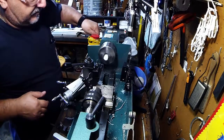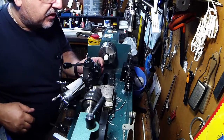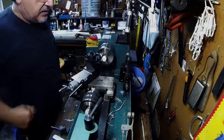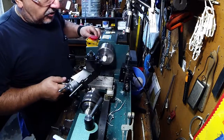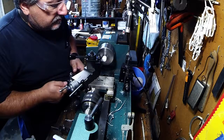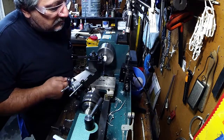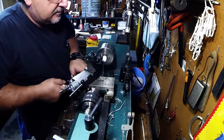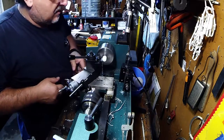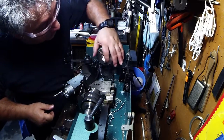Just a little chamfer on there. We didn't clean up that well - I'm going to go back and touch up that tool. Okay, we're back - I sharpened it up and honed the edge on it. Let's see if we can get a better finish. Much better finish on that now.